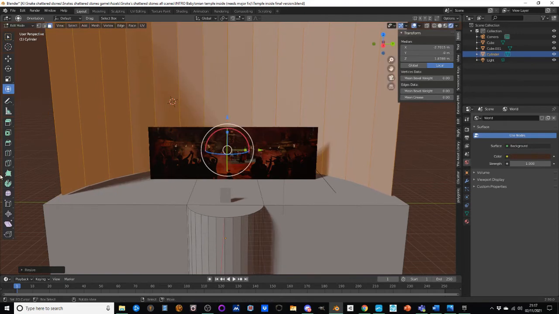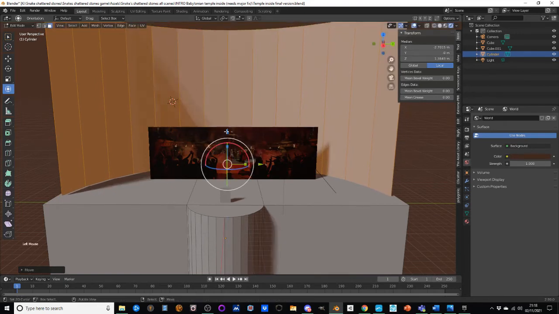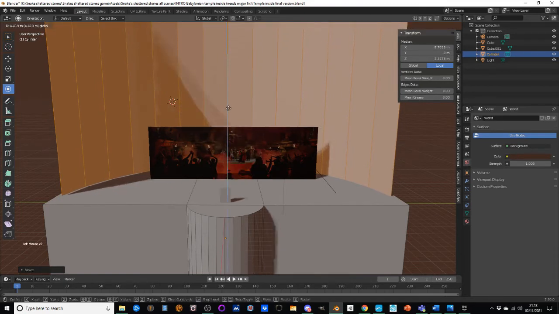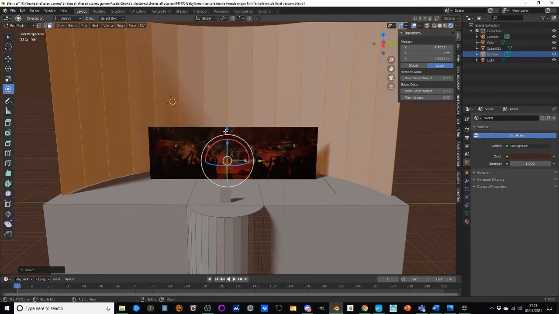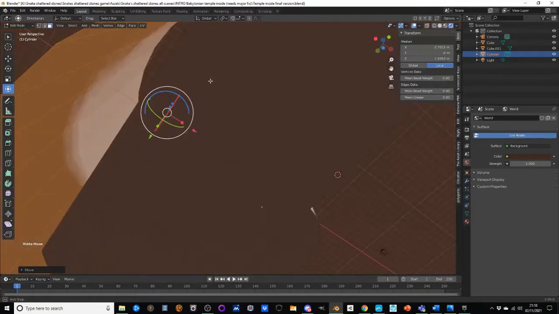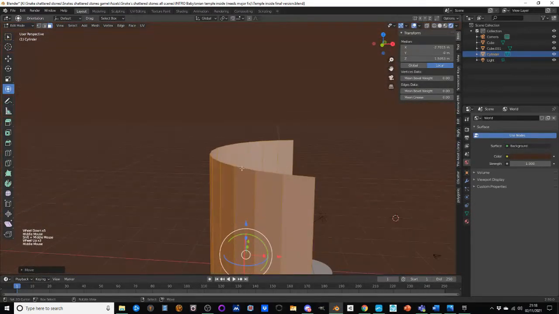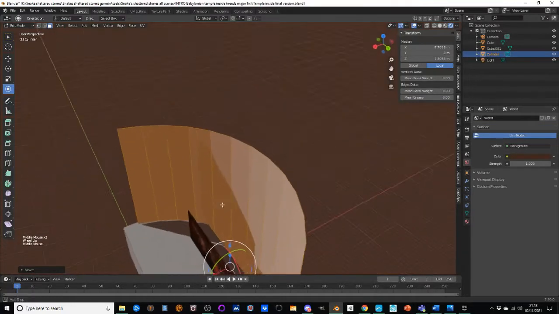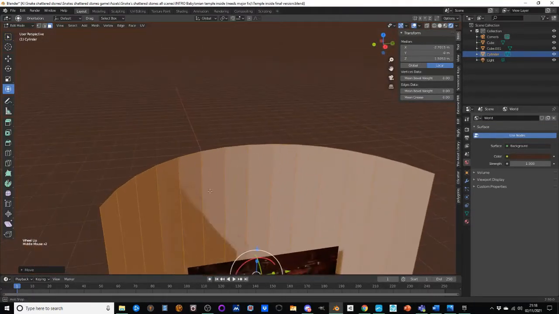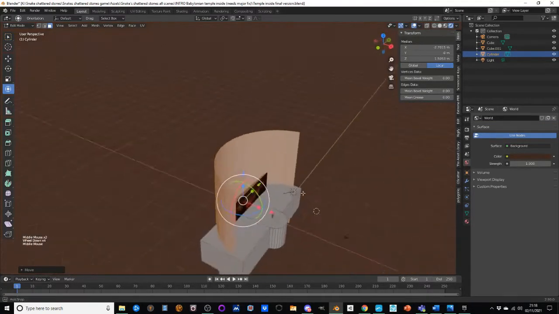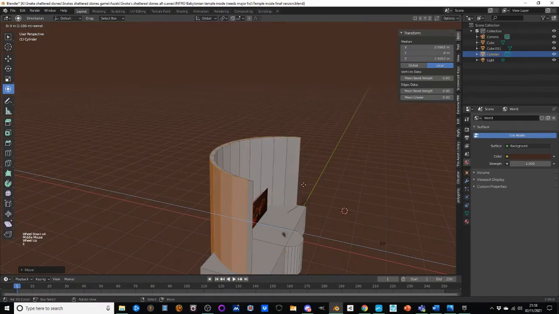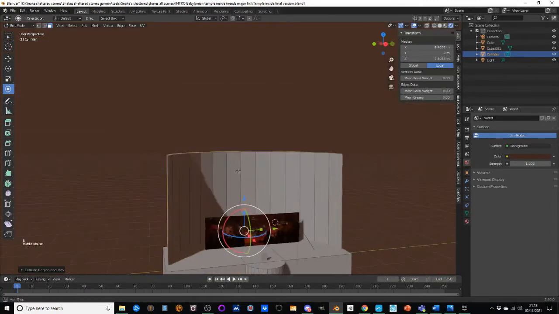See what I'm getting at? Now if I pull it down, I get the right height for it. But as you can see, it's without an actual 3-dimension. It's a flat surface. So what you need to do is press E and pull it out, and that will make it thick.